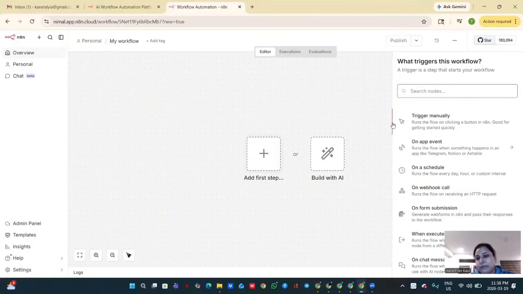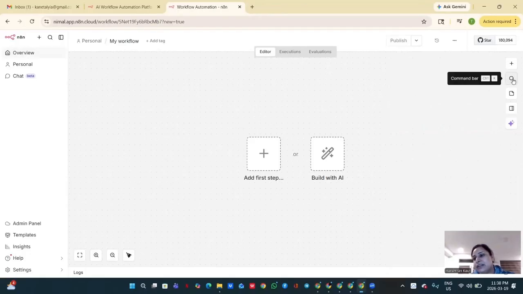One by one you will go down here, and you can see all the nodes, depending on what you want to do. And here is the search option. If you want to explain details, specific information, or specific instructions for some node, you can put a sticky note and write your instructions on that.